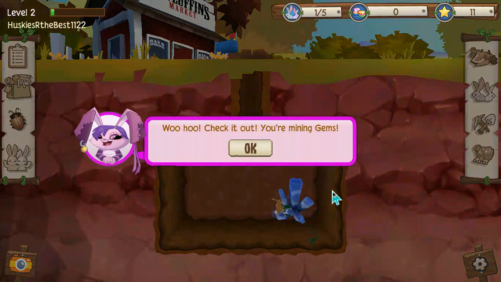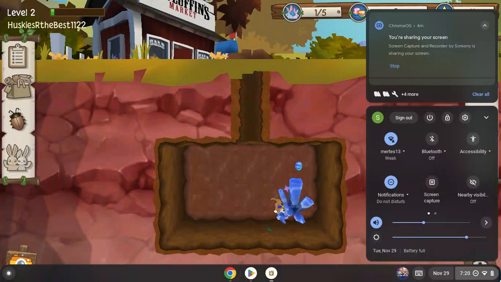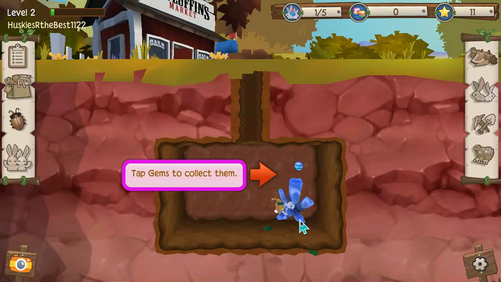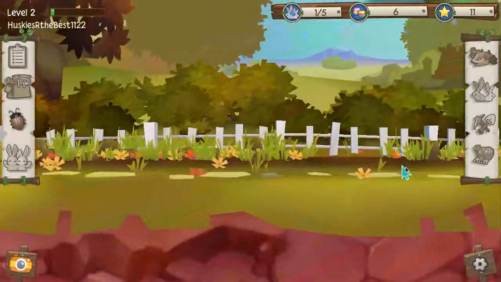What happens when it's flooded? We're just like put a Minecraft trapdoor, and like it just kind of, yeah. Hey, you found the gem dig. Your day started off pretty weird, but things are definitely looking up. Just making my buddy work right now, man. He's not catching a break. Woohoo! Check it out, you're mining gems. I'm just not giving him any kind of rest, you know. Keep up the good work. I'll be right back. I think you have a visitor.